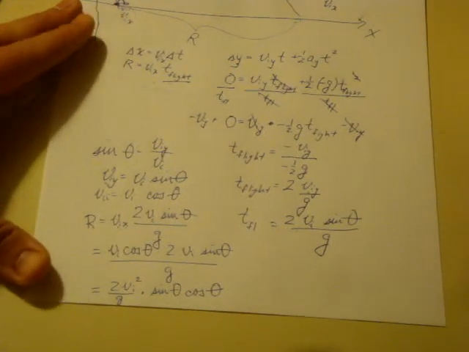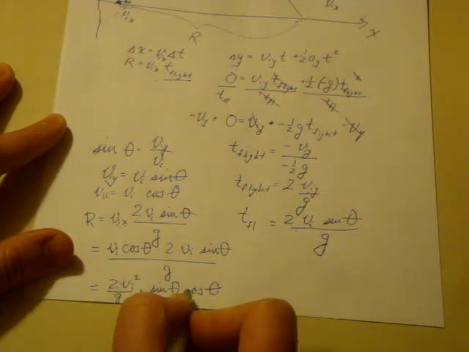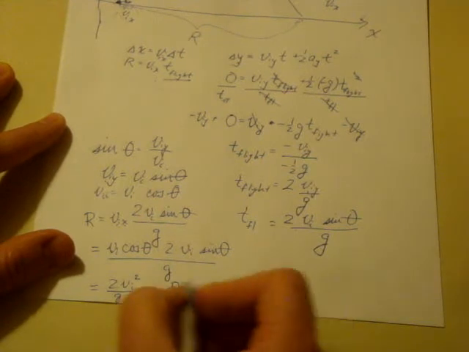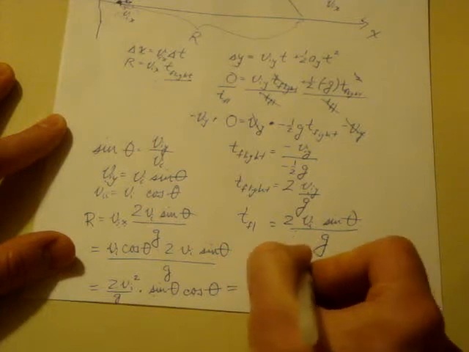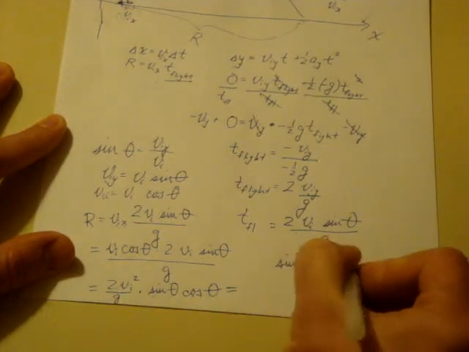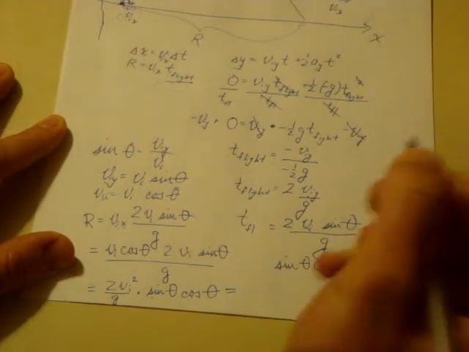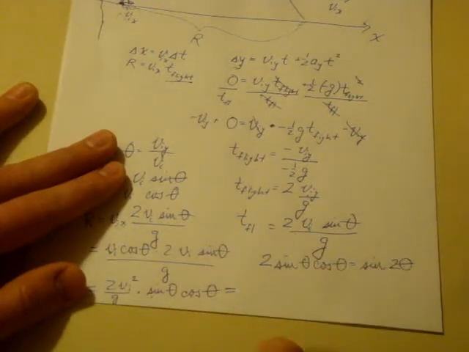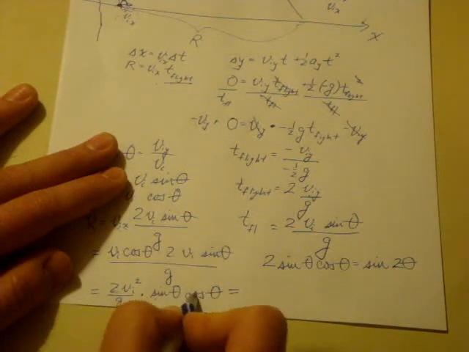And there's a trigonometric identity that says that if you have sine of something times cosine of something, that's equivalent to, sine theta times cosine theta is equal to sine of, actually, shoot, I think it's 2 sine theta. I'm not remembering this. Yeah, I think that makes sense. Yeah, 2 sine theta cosine theta equals sine of 2 theta. So this 2 is going to go away. So we have 2 sine theta cosine theta.